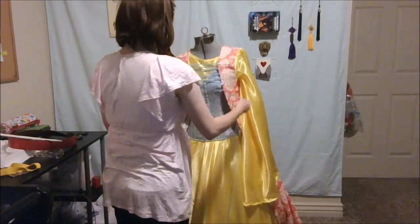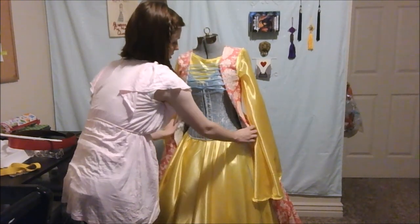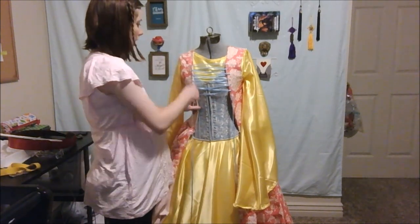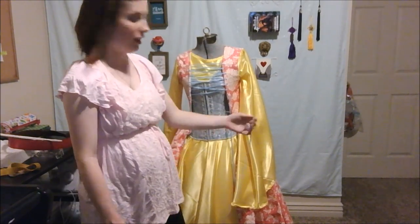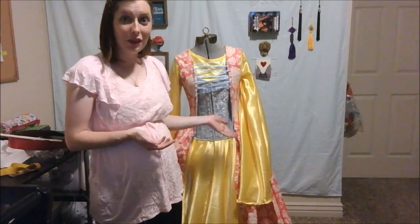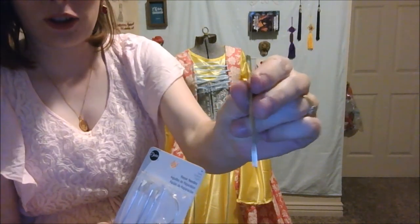I decided for the ribbon to be blue, to match the corset. When I made this — just for the costume detail — I actually used the balloon-holding sticks and sewed them in, because I didn't have any fake boning and my little Idaho town didn't have any fake boning either. So let me get my tapestry needle so we can finish sewing her in. A tapestry needle is a huge needle — I'm going to grab this one, which is ginormous. And I'm going to stick the ribbon through the end and go through the eyelets that I've made.